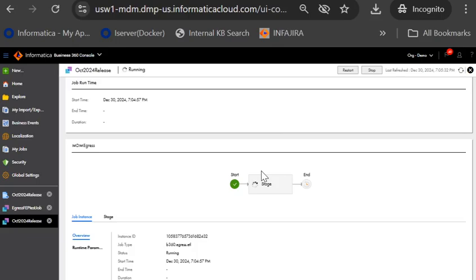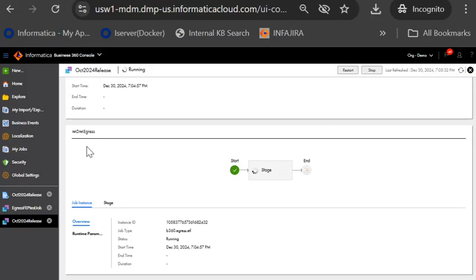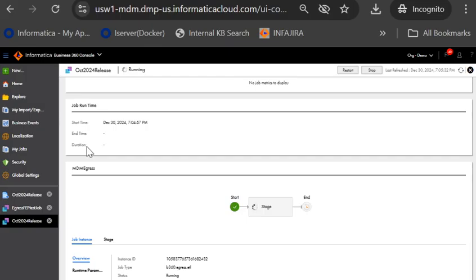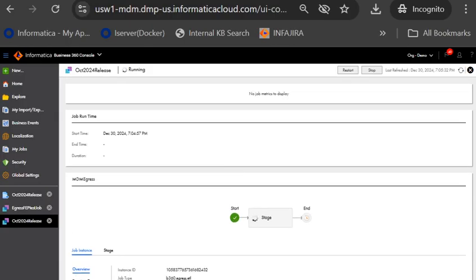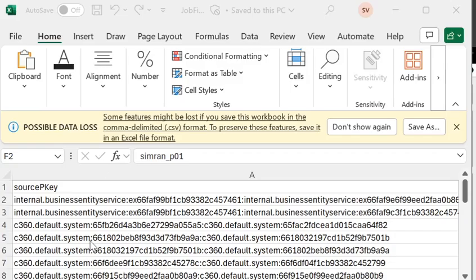For us, the job is taking time. After this job is finished, you will have a CSV file generated in your secure agent, same as you have observed for your previous egress jobs. For our reference, I have already taken the export from my secure agent for the previously run job. Let me show you the same so that we can see how the output looks. This is the reference file which I have generated from my previous job.